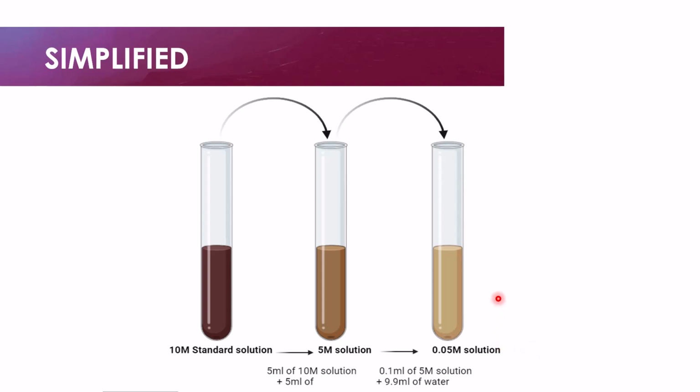So what it means is that to prepare the 0.05 molar from our stock standard solution of 10 molar, from example 2 that we just saw, we will first have to pick 5 mils of our stock solution of the 10 molar concentration and add it to 5 mils of distilled water to prepare the 5 molar solution over here.